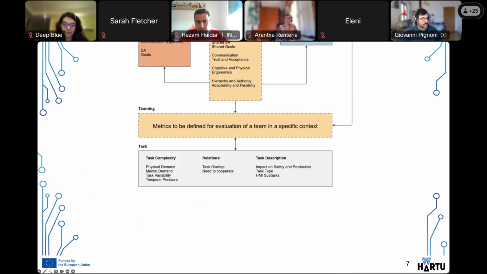Then on the bottom, we have the task. And again, this can start by just describing what the team is supposed to accomplish, breaking it down in subtasks and goals, but also it should capture a bit more information about the demands that the task will have on the operator and the AI system. So are we talking about physical demand, like lifting heavy objects, or mental demand of solving problems, making decisions, and also how the task is affecting the interaction between the AI system and the operator? Is there an overlap between them? Do they need to cooperate in certain parts of the task and work independently in others? These are all things that we want to capture in the task.